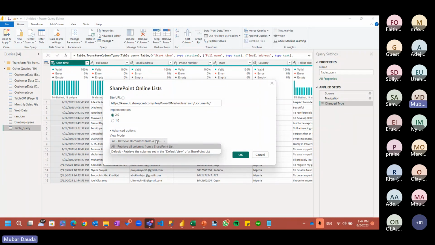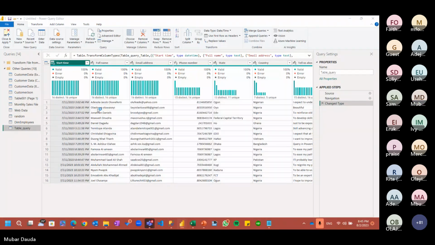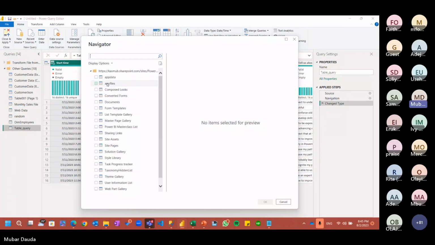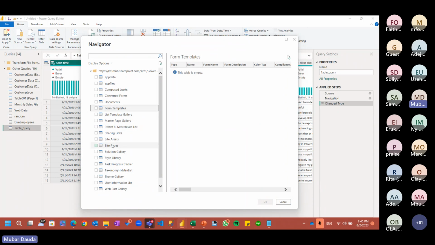Retrieve all columns from a SharePoint list. Yes. I'll just need to pick from that file later, so I'll pick any one I want. Let me see this form. I'm going to pick this lists.